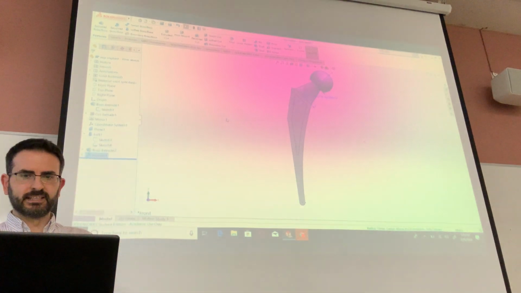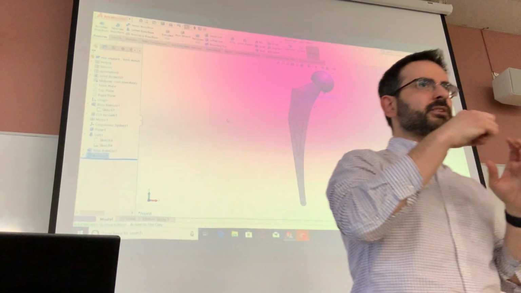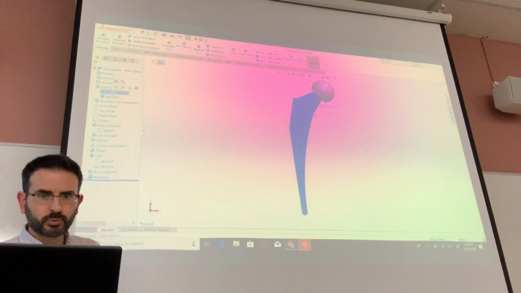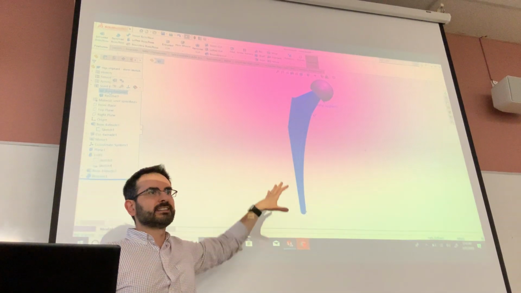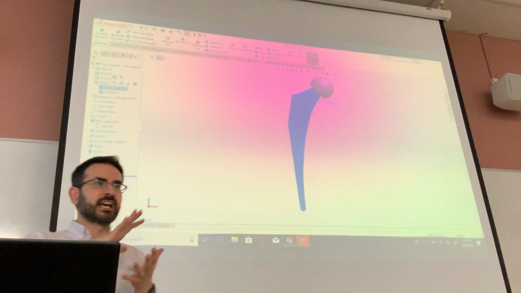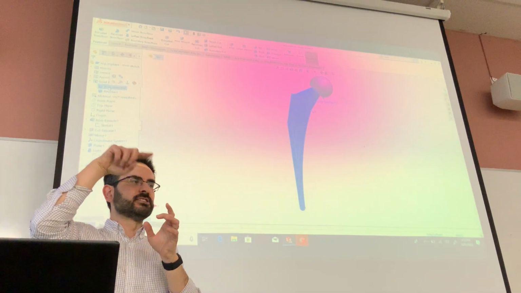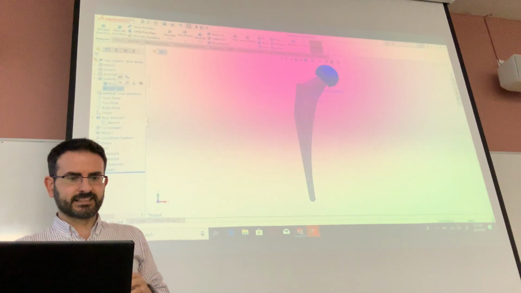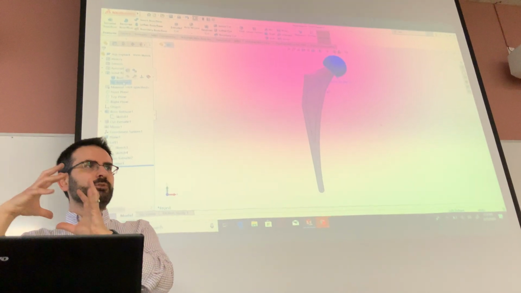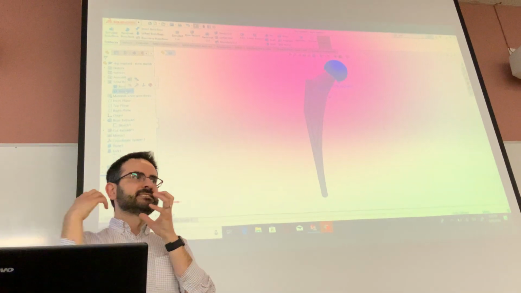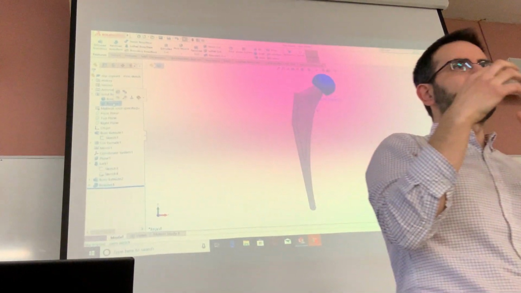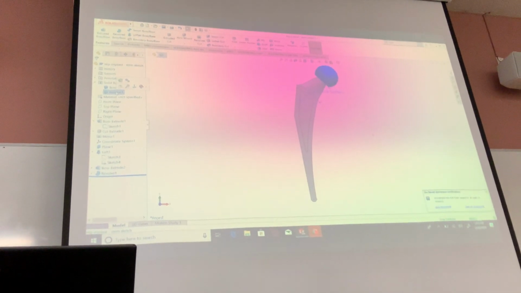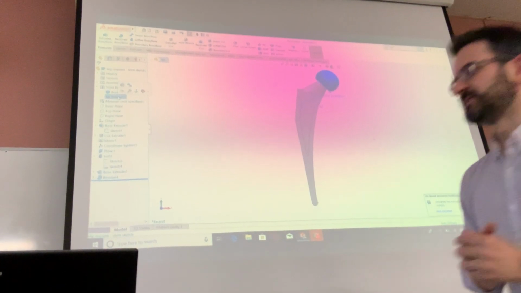And just to clarify what I did, by unchecking the merge, now I have created two different solid bodies. So one solid body is all I've done so far, the stem and the neck, because every time I created a new piece of volume, I had that merge checked. So it kept merging to the same volume. And then the final one, I said, no, don't merge, and so it created a separate volume. So these are like two different bodies now. The reason why I did this is simply because I want to choose two different materials for those. So one convenient way to do different materials is just create them as separate bodies.